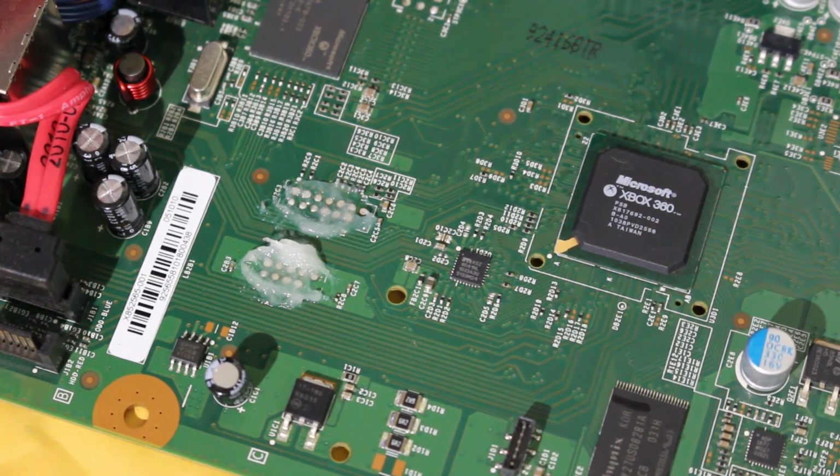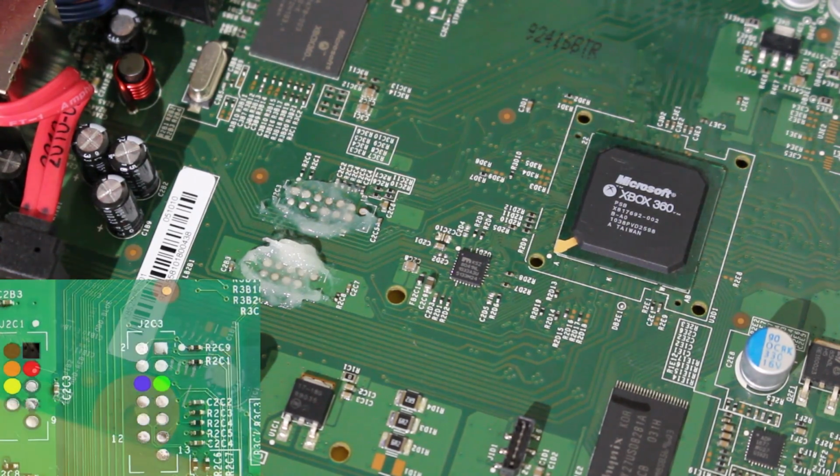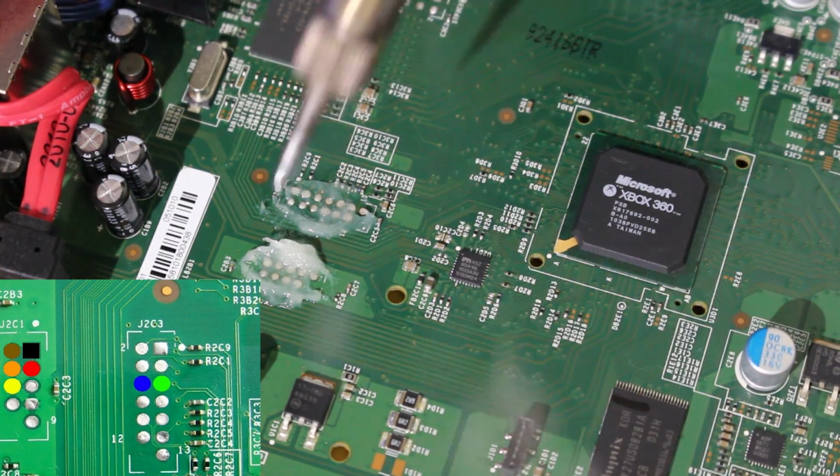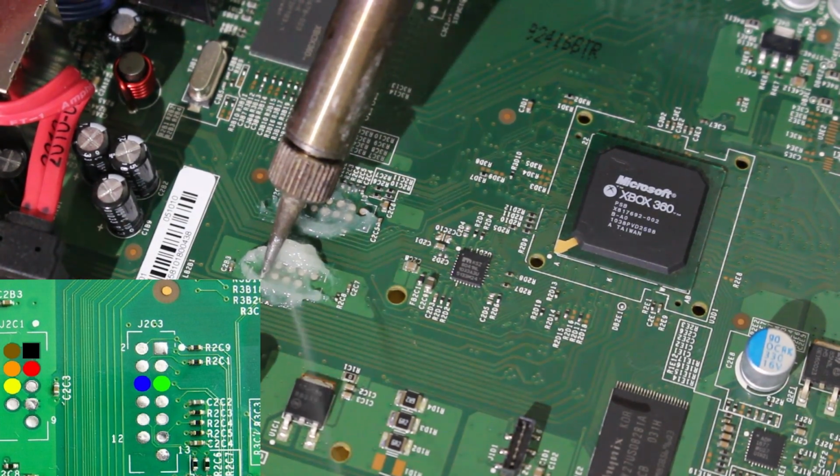So at this point, if my voice sounds a little bit obstructed, it's because I'm wearing a mask for this. But what I'm going to do is take your soldering iron, make sure it's clean. And for the tinning process, we just need to take a little bit of solder, like so, and we need to tin it to each of these points right here.